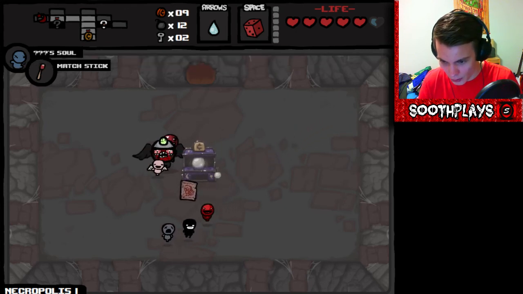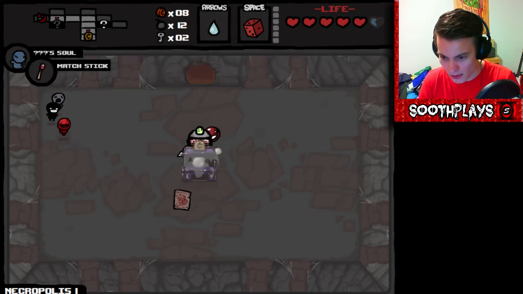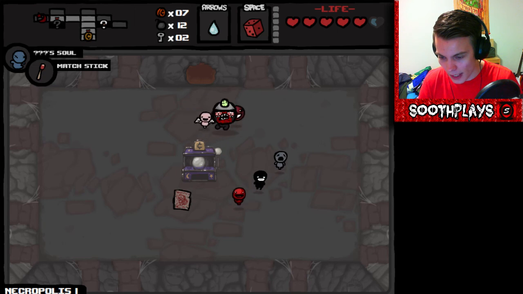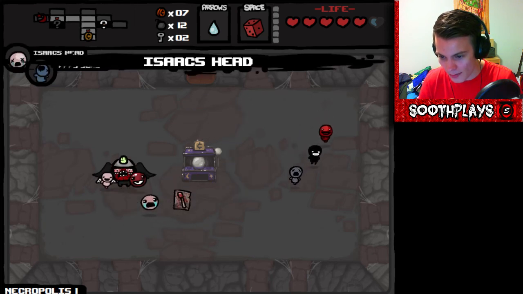I most definitely do not want the missing page. One of the most useless trinkets. It can be quite useful in a way, but it's so freaking rare to actually get it working. I have enough bombs, so let me actually, I'm gonna build a familiar run basically here.